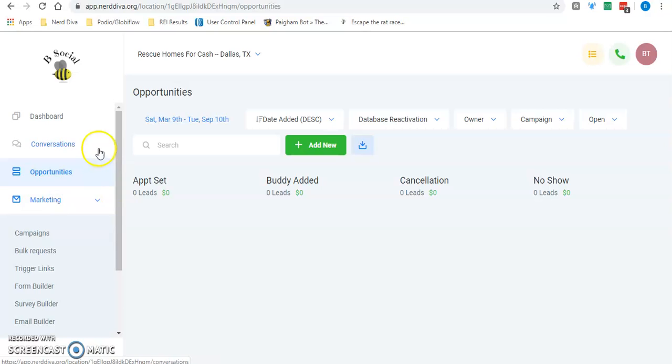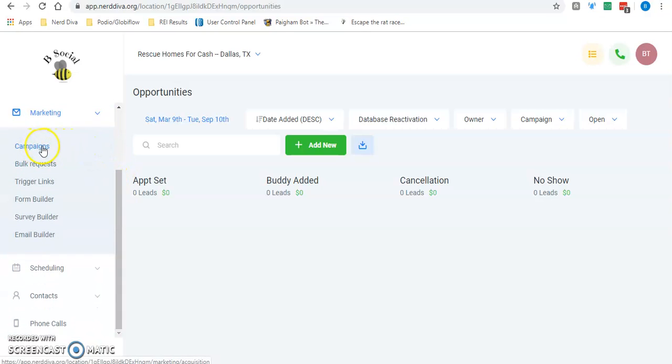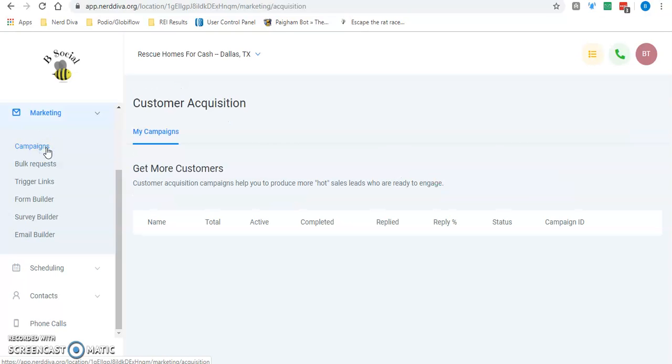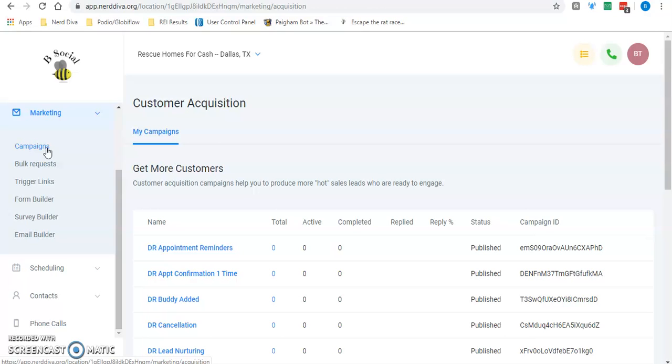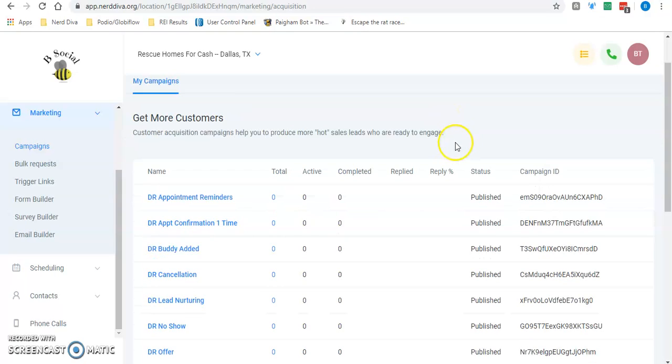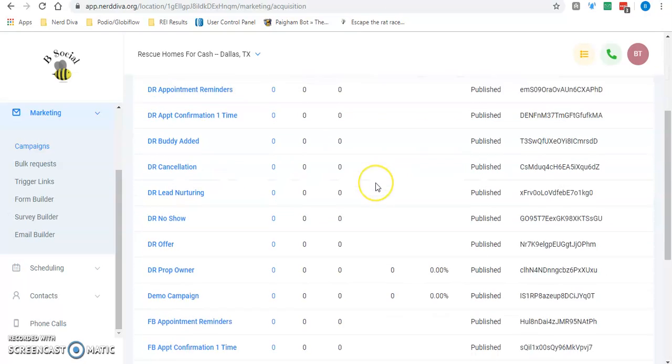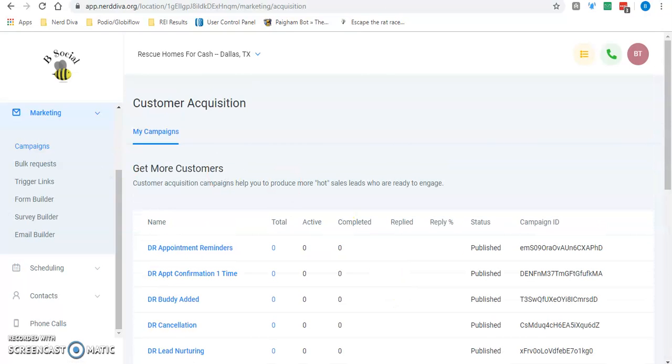Of course, the next would be your marketing options. You have different campaigns that you can set up. These campaigns are automatic, so they will flow based on specific responses. Let's say, for example, you send out a text message, an email, or even a voice call to a specific lead. When they respond with a specific answer, these campaigns will automatically reply back to them for you, so it keeps the engagement active. At any point, these can of course be modified. In a few moments, I'm going to show you how one of those works.